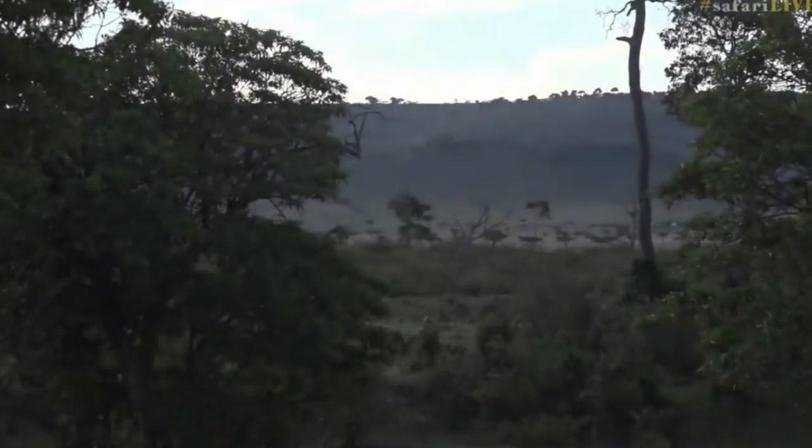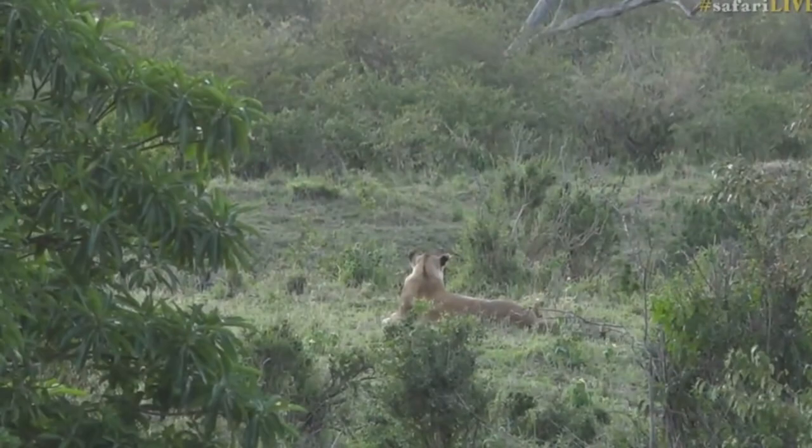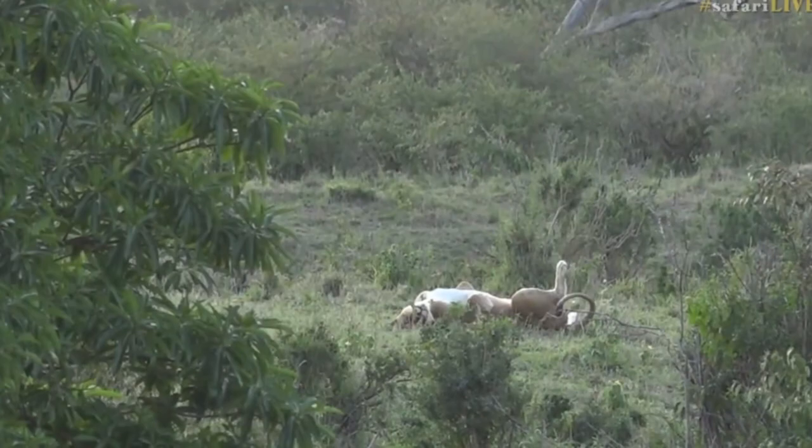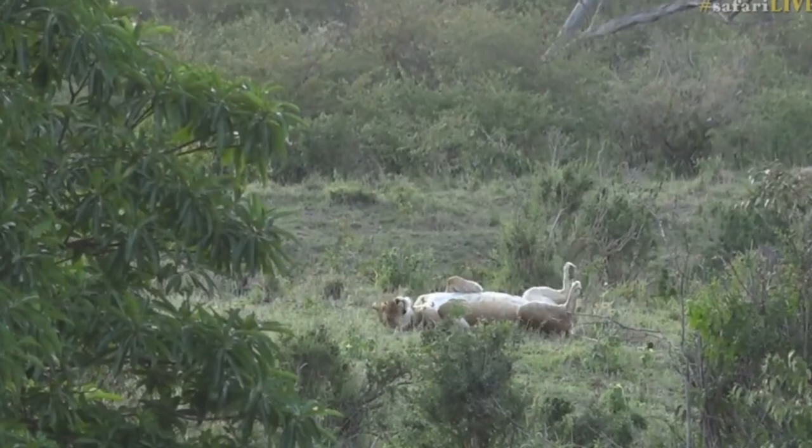This is the mother of that brand new cub that we saw for the first time yesterday evening on the sunset safari. The second lioness just moved across to the left, but unfortunately I think she's... Oh, is there a cub there? No, most definitely not. I was hoping that perhaps the lioness was suckling. Oh, definite suckle marks. That's mum.